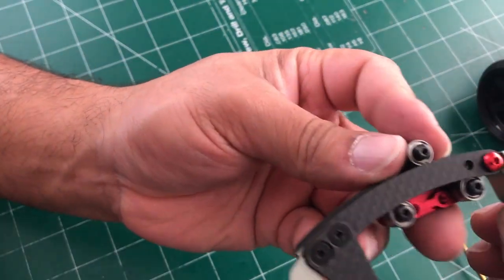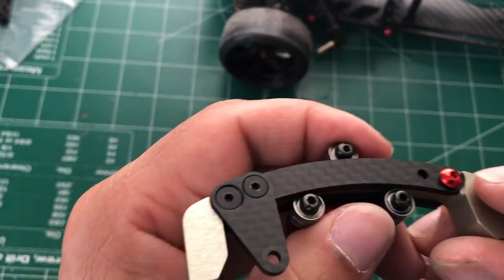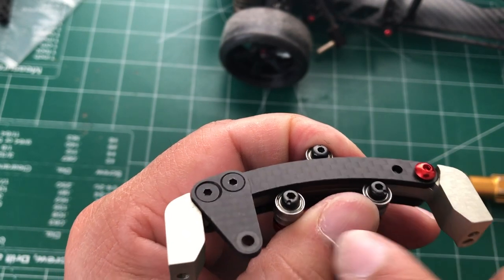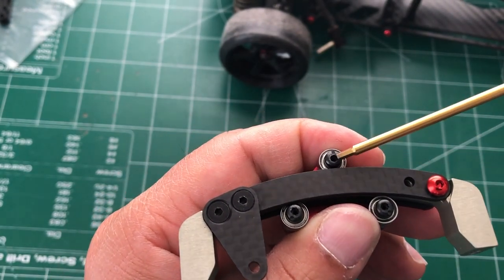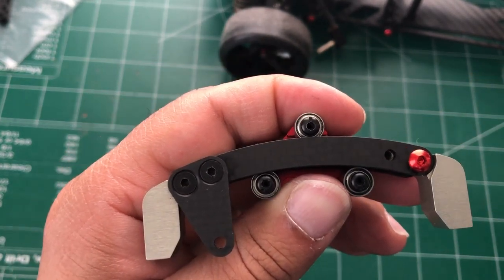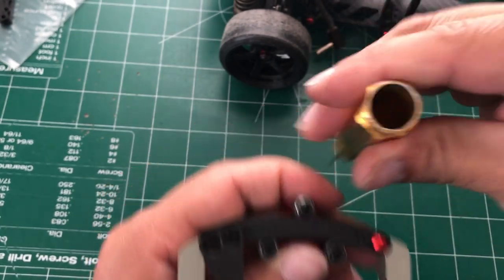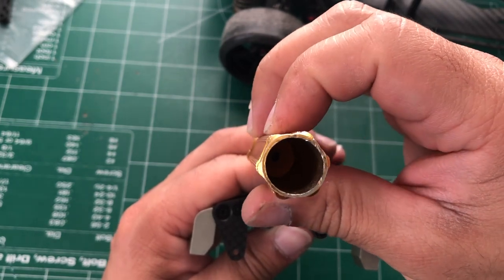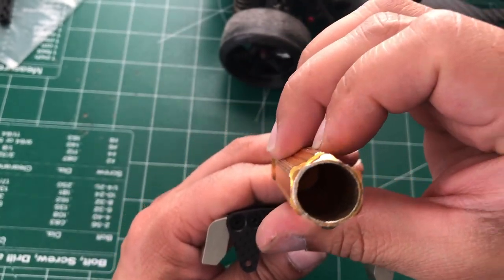I don't know if I can get it on camera, but there are these little arrows pointing, as you can see them there. All of them have it. If you look at it closely, the hole here is not centered, as you can see. It's offset a little bit from the center. So when you turn the screw, instead of being perfectly circular like this, when you lock it in, the screw curves at an angle like this. It goes outward like this.